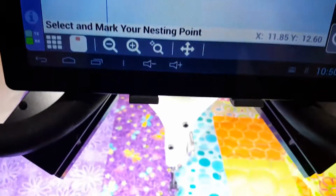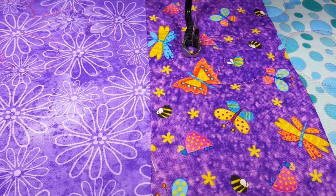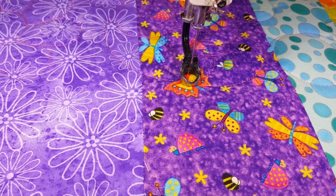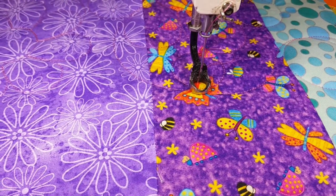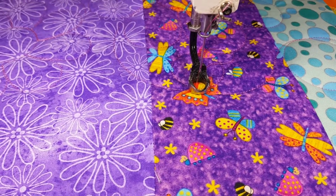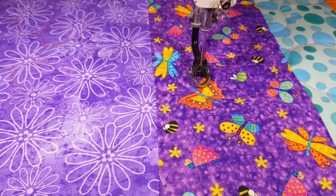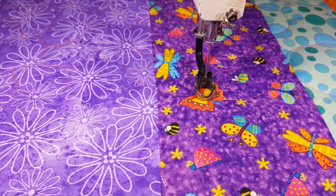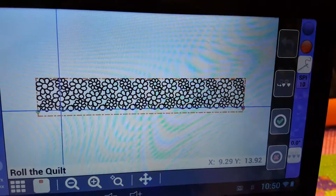And I'm just going to come down to the quilt, and I'm going to pick a nesting point that I can choose easily each time, and you can mark it with a pen. I just usually like to find one at the bottom of my design that has either a point or an intersecting line, and right here on this circle those lines intersect. So I'm just going to choose that as my nesting point, come up here on my screen and say check mark, which is okay.